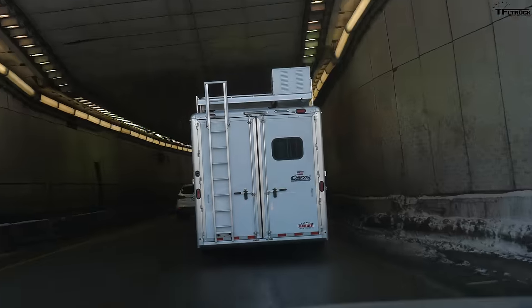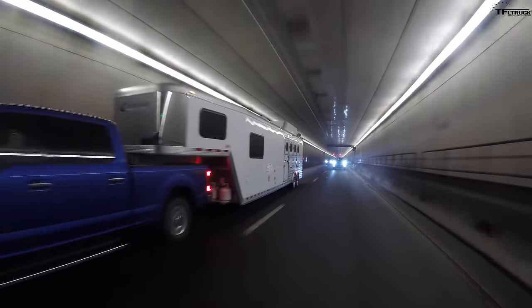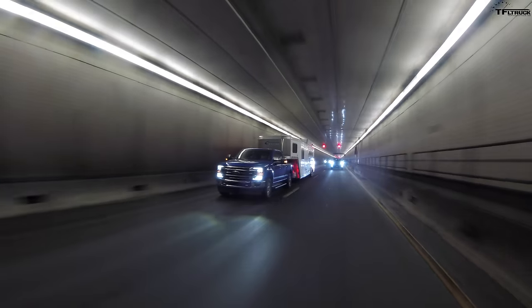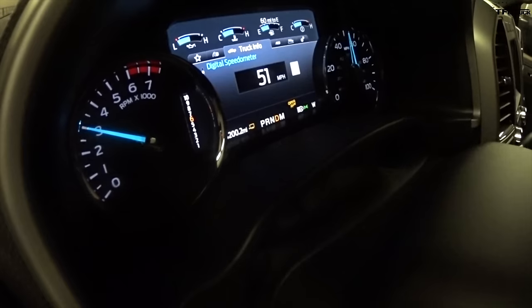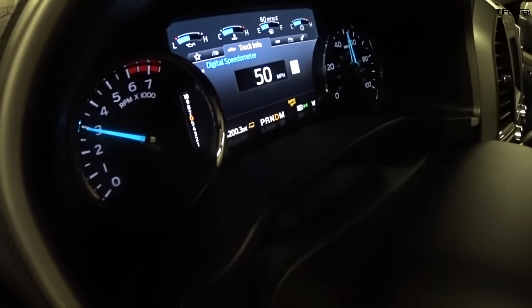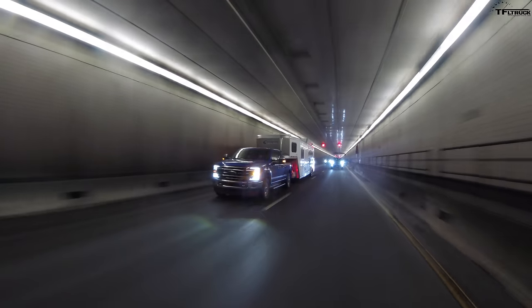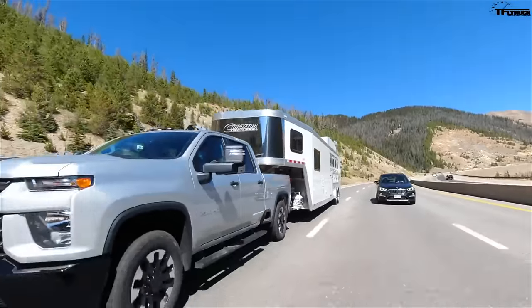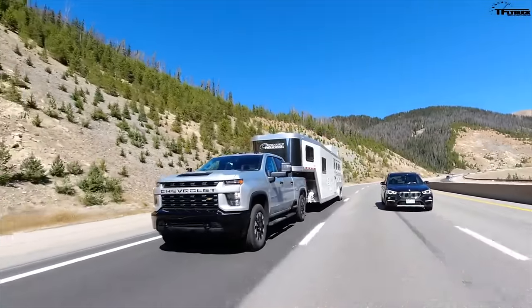We're in the tunnel — we haven't been in the tunnel in a while — and this is the downhill portion in the big 7.3, of course with the 430 horsepower and a 10-speed. On the downhill we count brake applications and we leave the truck in drive mode with grade shifting. We go between 15 and 60 miles per hour; 60 is the speed limit. We want to compare this truck to other trucks in the segment, specifically the Chevy 2500 heavy-duty with a gas V8.